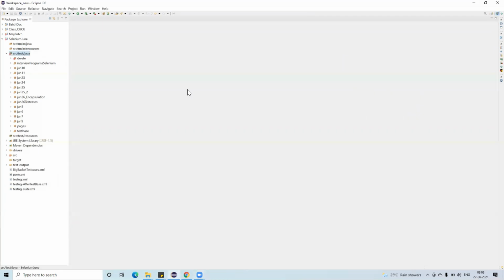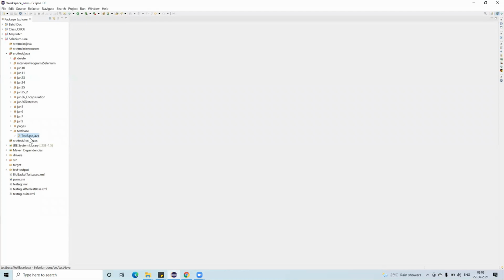The other day we were working on the creation of the test base. Test base is one of the parent classes. What is the meaning of parent class?